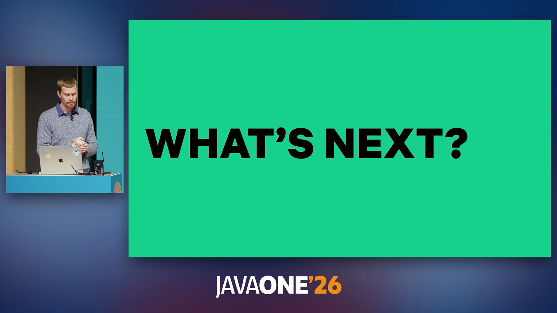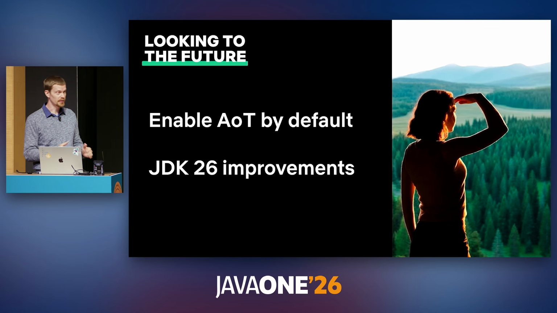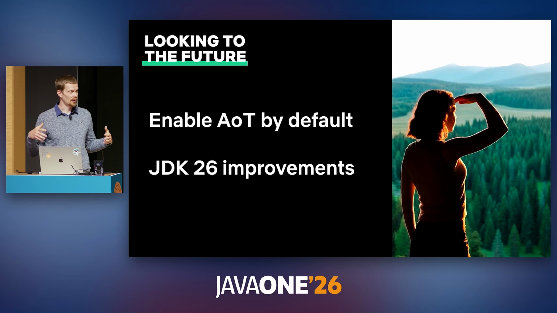What's next for us? This is the current state, but are we done? We are of course not. Here is what we are planning to do during this year. Well, first, we want to enable this AOT workflow for any JDK application that has JDK 25 and is using Canary testing. We want to use our central team leverage point to do that for the teams and allow multiple teams to get benefits from it without spending their own time with it.